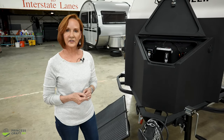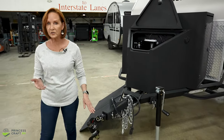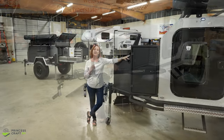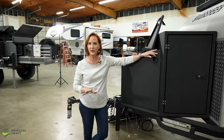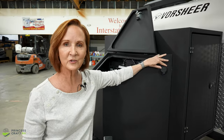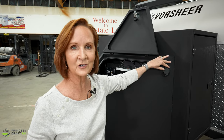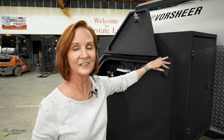You have the swivel-up side jack with the caster on it — you also have a foot option there as well. There's a plug right here where you would plug the trailer into shore power to get the AC power you need. Speaking of AC, the only thing on this trailer that will not run off the batteries is the air conditioner inside, so keep that in mind if you want to get off the grid in hot weather.